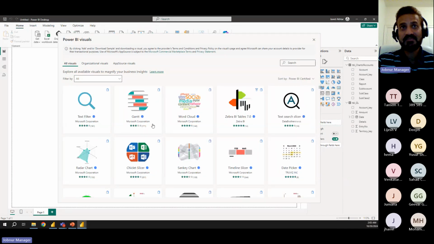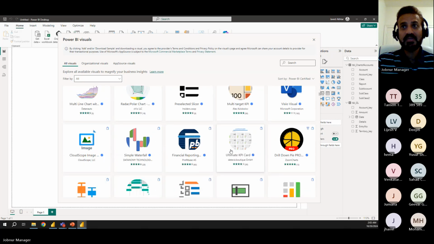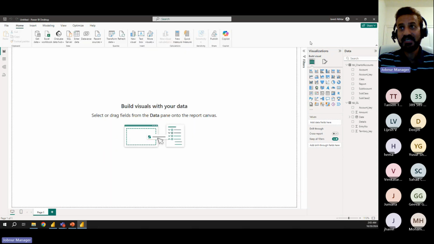So these are the Power BI certified charts. This is one area which is very good, as it enhances the visualization capability.